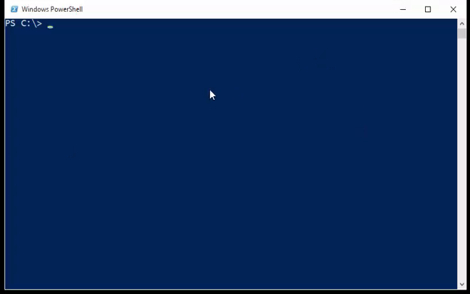So the first thing I want to do is to store the output of NetStat into a variable. So I just create a simple variable. I'll call it $A and set it equal to NetStat. Press enter. This takes just a little bit for it to go off and collect the network statistics. When it comes back, then I'll be able to view my variable.